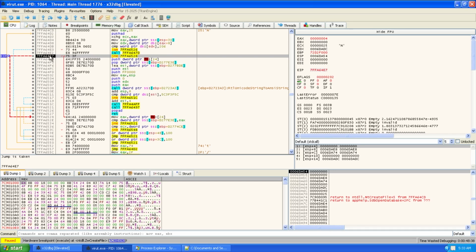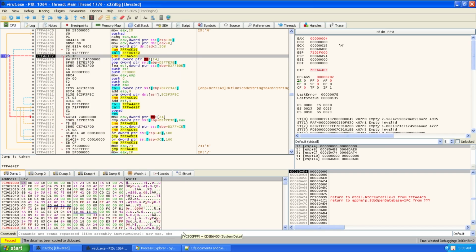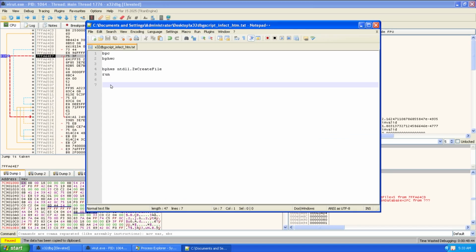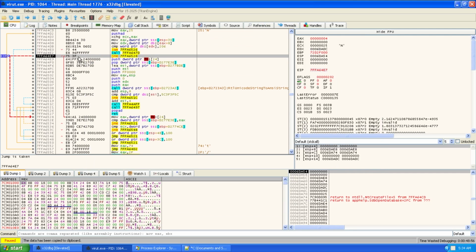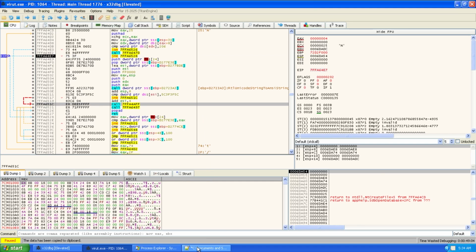We go to this location, copy address, and we say we run onto this address, and then we want to skip this instruction, this JNE instruction, so that we can arrive at this place here.